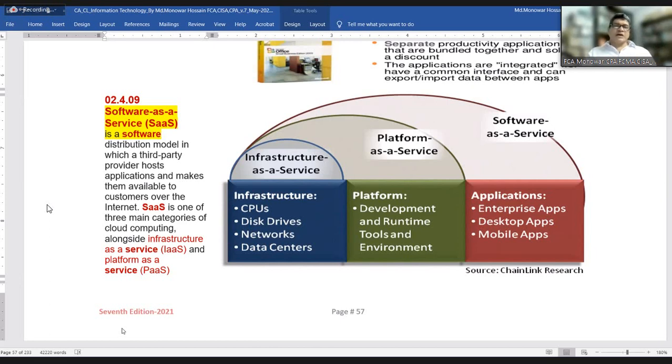So what is cloud computing? These are the three categories of cloud computing: infrastructure as a service, platform as a service, and software as a service.